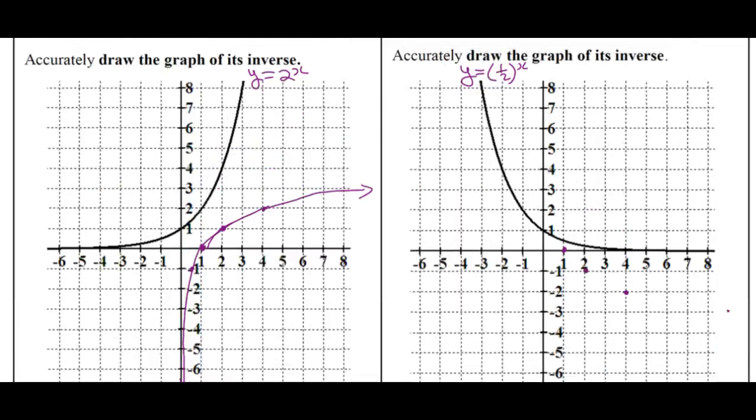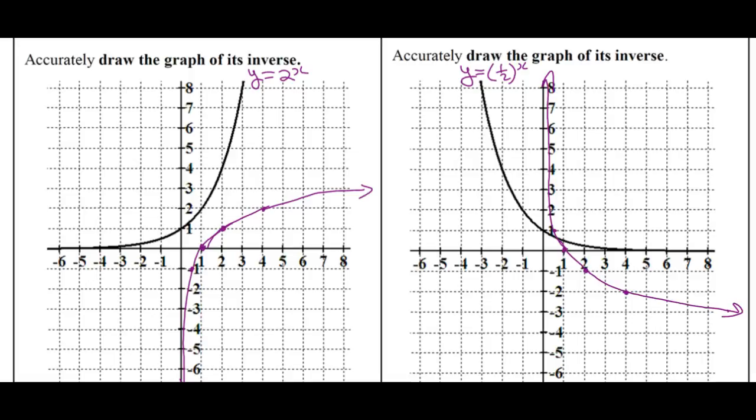And now what's happening on the negative side? So we've got (-1, 2). Oh, we already did that. So we got these positive values here. So this point is (1, 1/2), right? So when the exponent is 1, we're really just getting the base out, right? Exponent is 1, you get a 2 out. Exponent is 1, you get a half, so that becomes (1/2, 1). And as these values get smaller, smaller, smaller, as the x values get larger, the y values get smaller, so then reverse. As the x values get smaller, the y values get larger. There we go, up. And we come down.